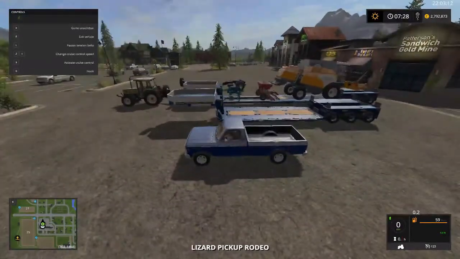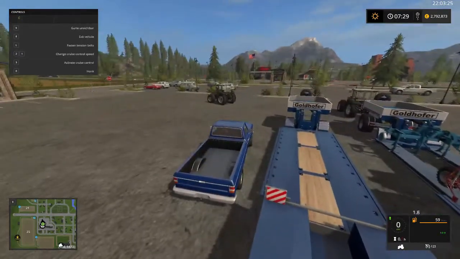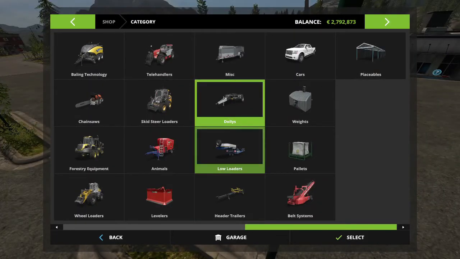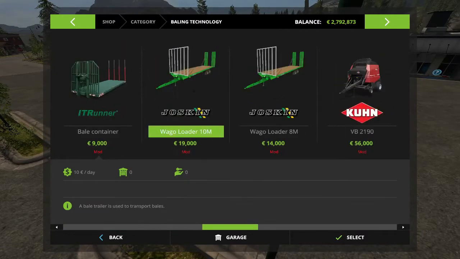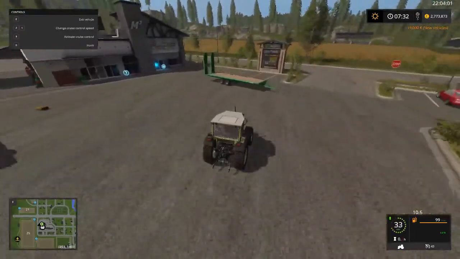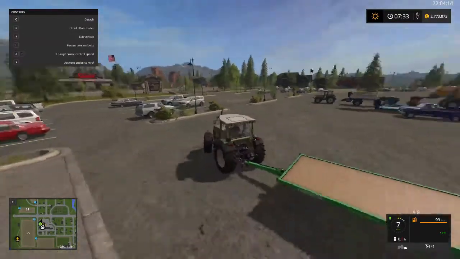But now I need a way to take this back. And I don't think I can just drive this on there. No. I was really hoping I could. So actually I don't need that trailer. So what I'm gonna do is I'm gonna leave it here so I don't accidentally sell it. Go to baling technology and grab this one. I just don't want to accidentally sell the one before. Or the other one that I'm using.